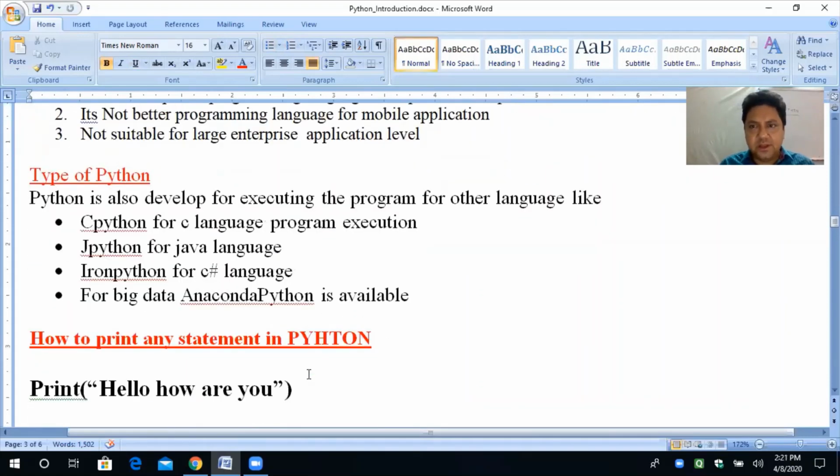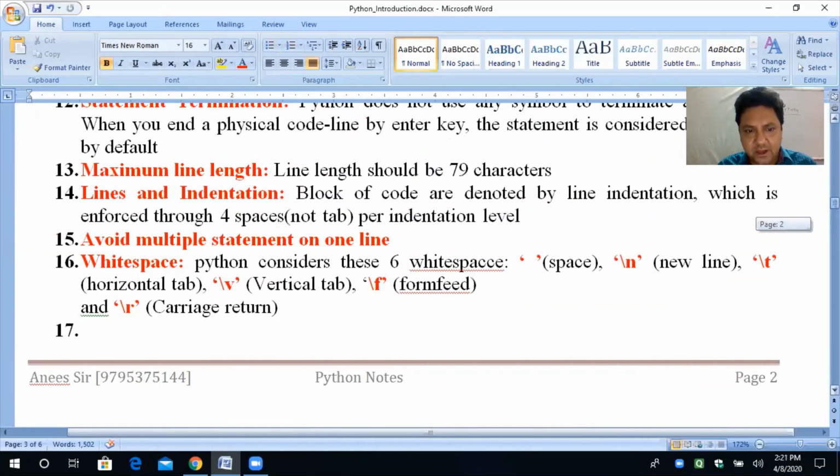Okay. Now slowly we will switch towards the practical section in the next coming video. So you have to do some very small things. You just note down all the points and practice on these points.